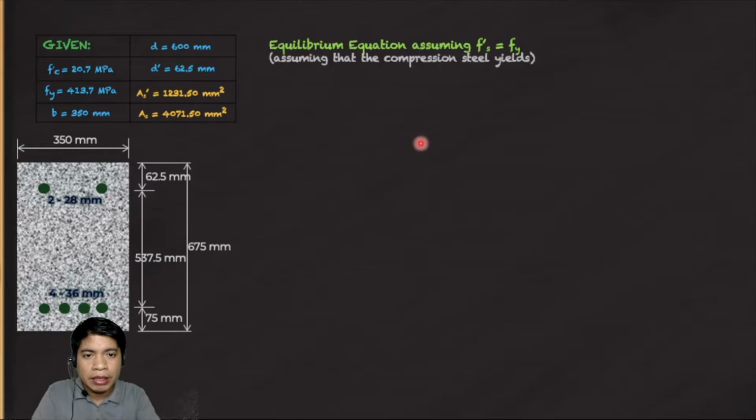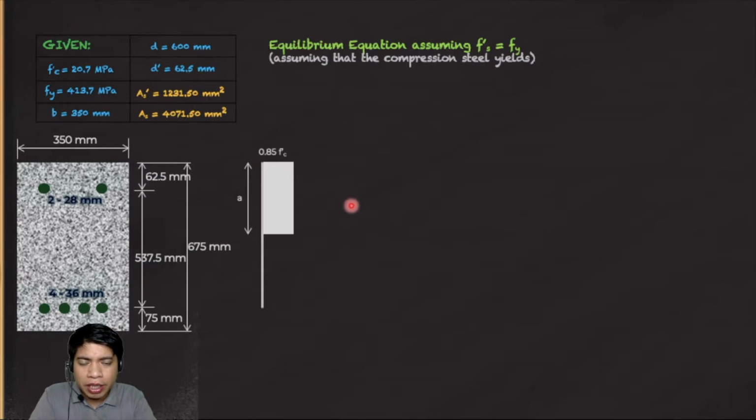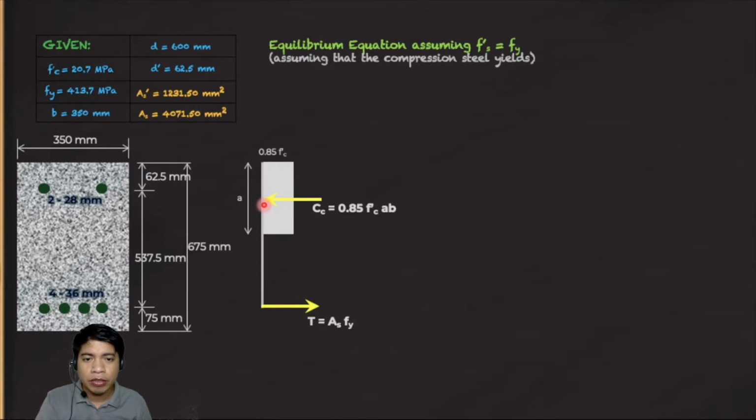Okay, so ang gawin muna natin guys is gumawa tayo ng force diagram. Diba nga kapag gumawa tayo ng force diagram, yung ating tension force is nilalagay natin sa centroid ng ating tension area. So ito na nga yung guys, that is T is equals to AS multiplied by F sub Y. So yung AS dito is the total na area sa ating tension side. Okay? Tapos of course, meron tayong compression force, that is compression concrete. Take note, the compression concrete will act at the centroid of our area ng ating compression concrete. Rectangular lang yung ating beam. So, ibig sabihin, dito siya mag-act sa gitna.